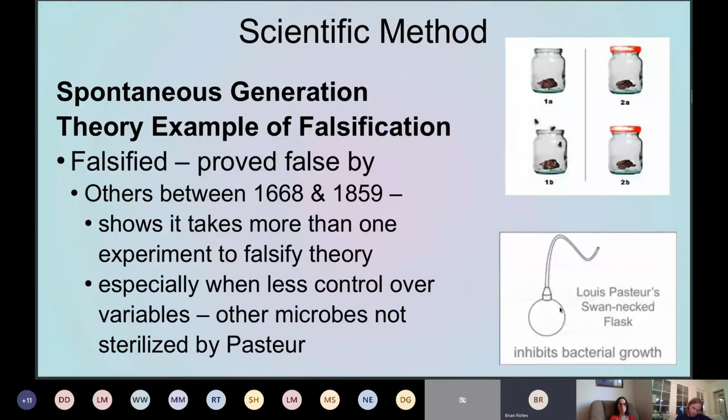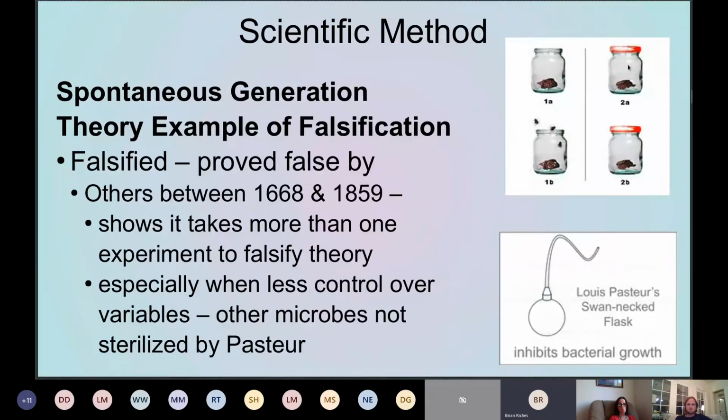So with that, it's especially hard when you have less control over variables. In the case of spontaneous generation, in the past, in 1668, they didn't know a lot about microorganisms at all. And so they didn't have as controlled environments. So this container here, 2A, that's sealed, there might still have been life in it when it was sealed, right?